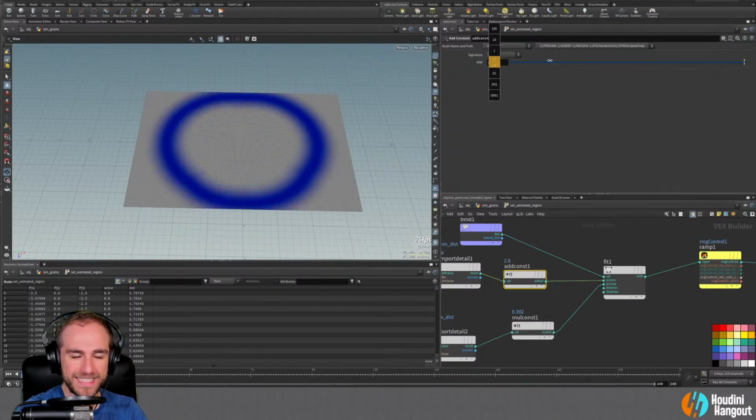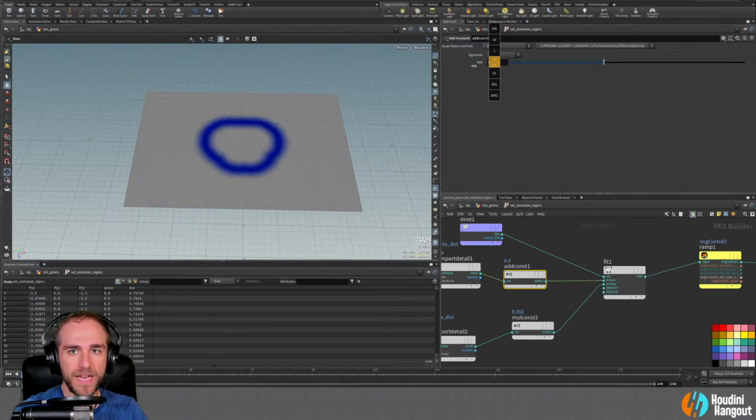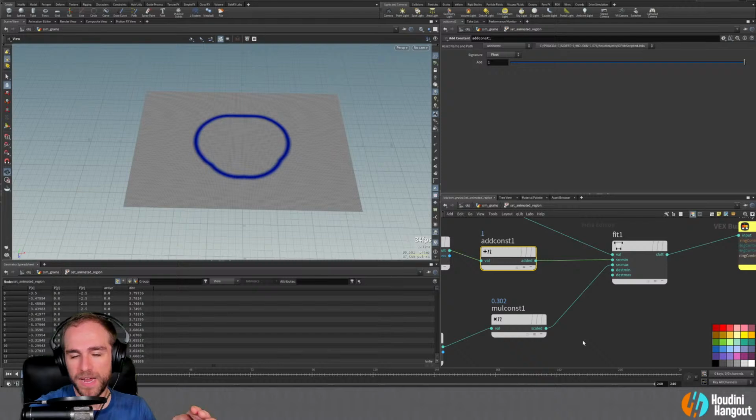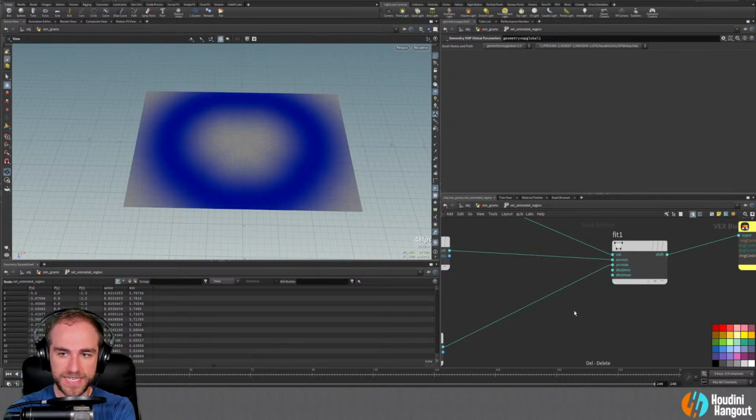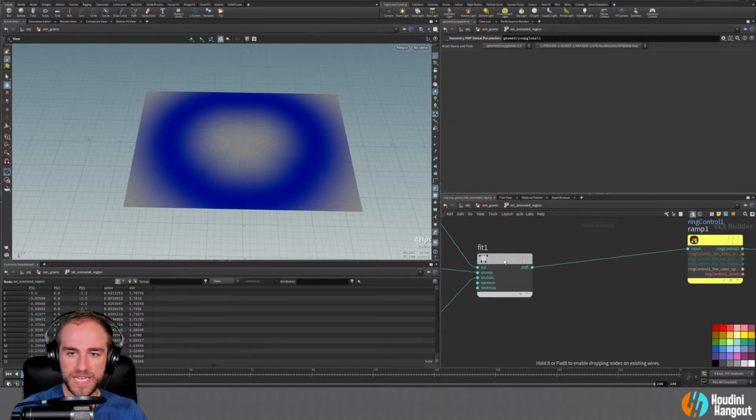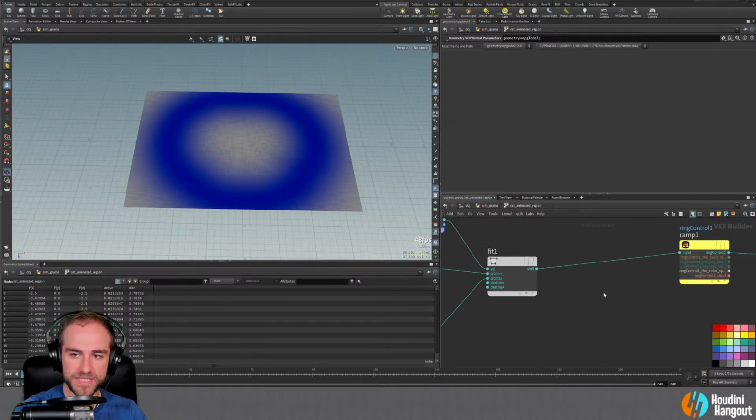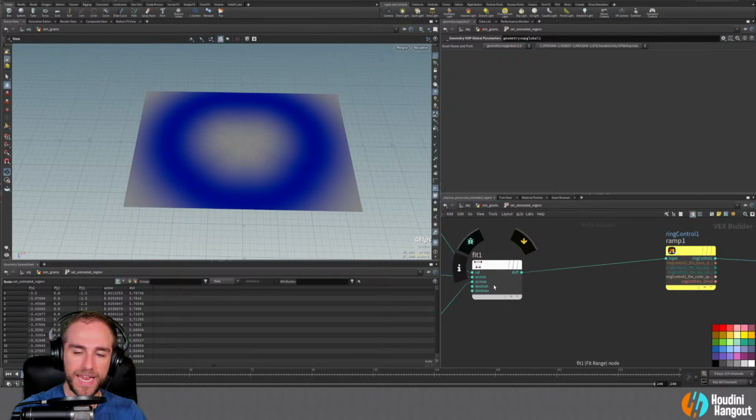Now, obviously, if we go past it, it's going to invert and go the other way. So there's some things that we could possibly tweak there as well. The other thing that we could do is we could take the output of this here, which we know is a 0 to 1, and we could just offset that.